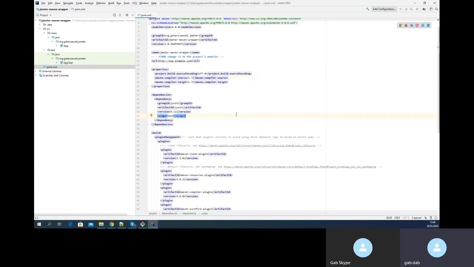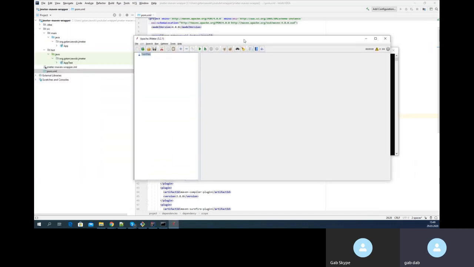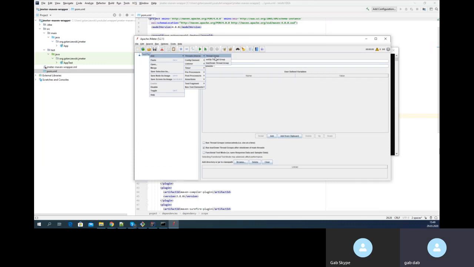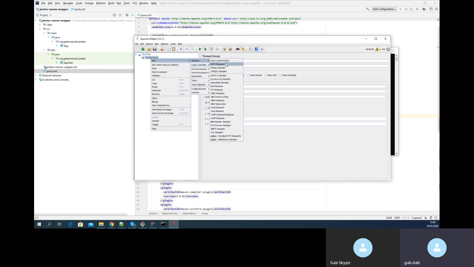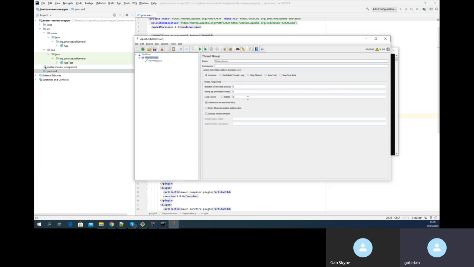All right, we have our Maven project. So we should create some simple JMeter scenario to work with. I have the latest JMeter installed. I will create a simple plan with one thread group and one HTTP sampler. Let's just shoot to ping.com and let's make some of these properties parameterized. So let's set loop count to the loops property, or 1.